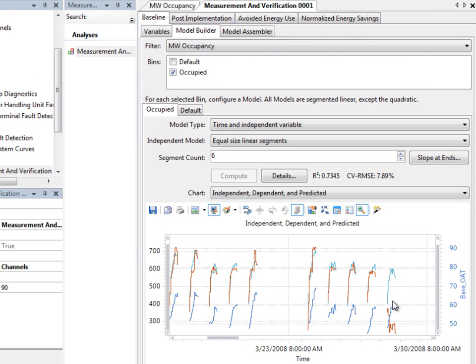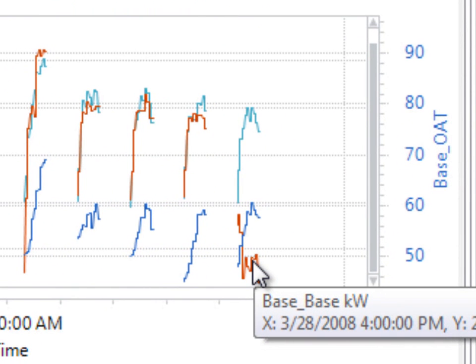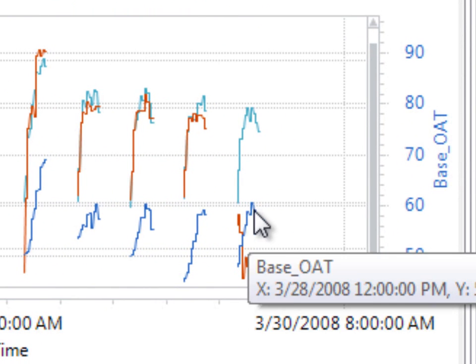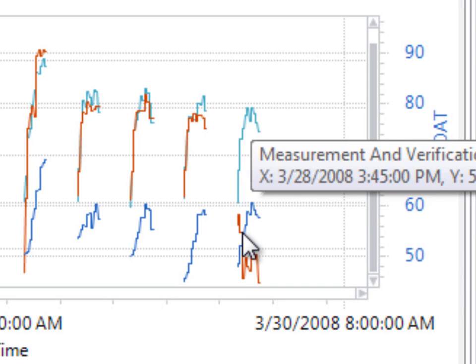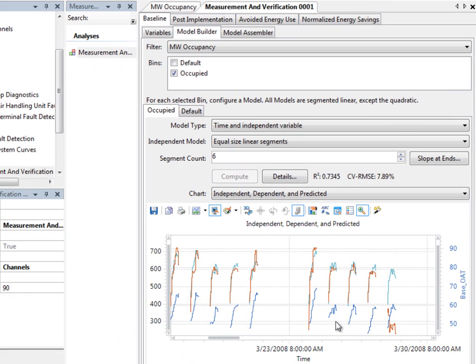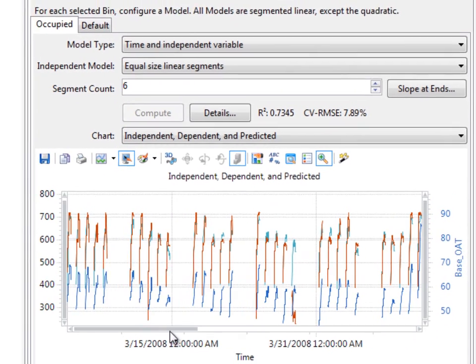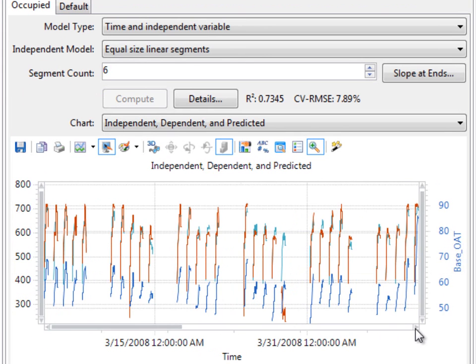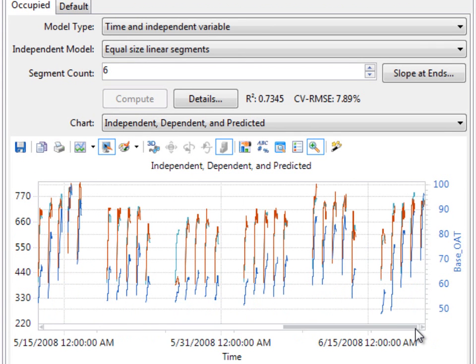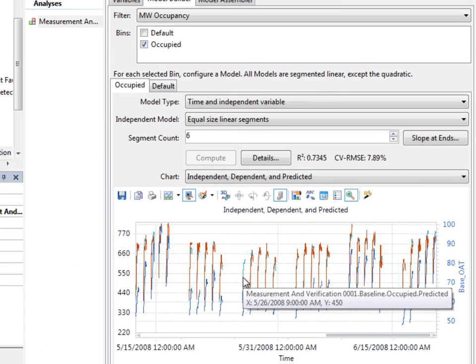The only issue I see, for example, is right here. There is almost no energy use, or very little energy use compared to normal operations, and so the model predicts a much higher energy use based on the outside air. This looks like a holiday, actually. So I'm going to find a couple more of these, I think. Here's one. This is on March 28, and I can look. There's another one here on May 26. So March 28 and May 26 are holidays.